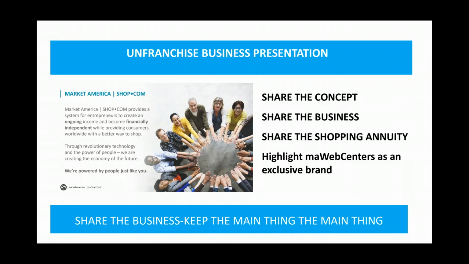You can share the shopping annuity as well. And when you're going through this information, you can highlight MA Web Centers as an exclusive brand, as a division that you specialize in, as a division that can create an incredible amount of retail profits simply by referring business owners that you know or they know to a team of professionals to answer their questions, to assist in their marketing needs. And we've got a whole proven business system behind that, should you be interested.